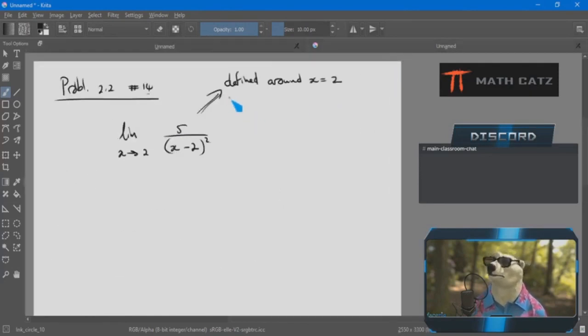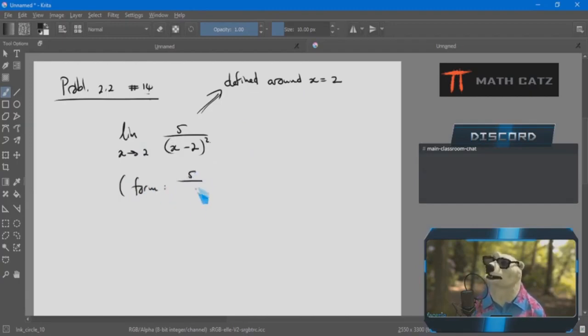So we therefore only require that the function is defined around the x value, not at the x value. It could be, it could not be. I could not care less, to be honest. That's not a part of the discussion. The discussion is about what the rest of the function tells me it wants to do as I get closer. How does it behave as I get closer? What actually happens there is irrelevant.